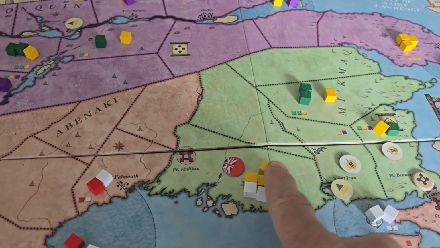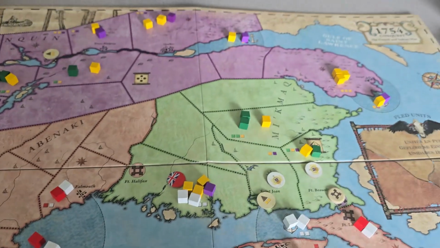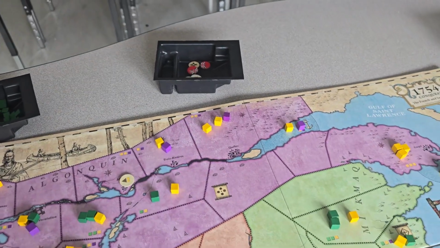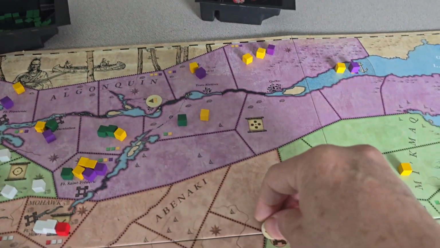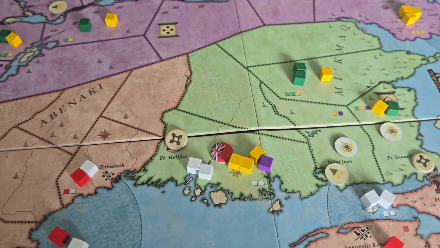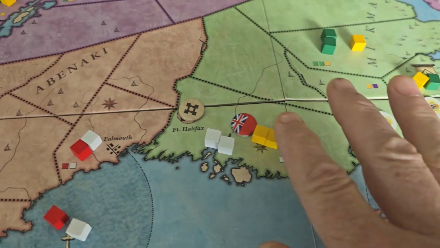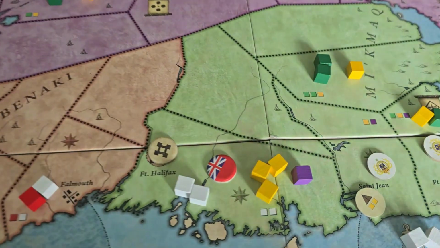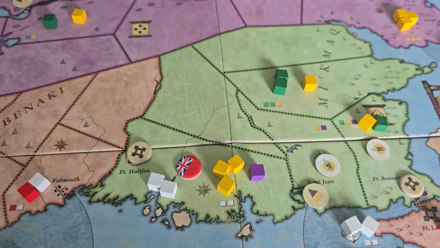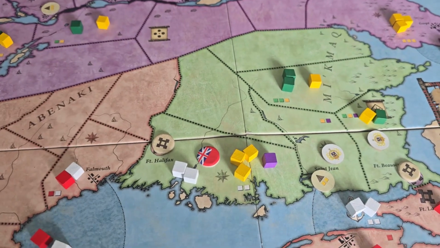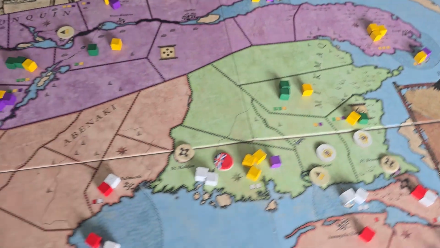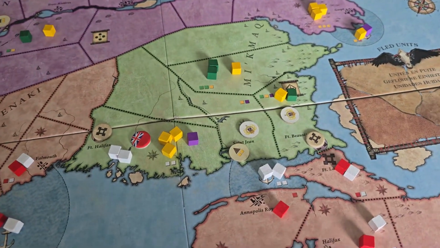So now looking at this fight here. As we noted, I seem to have misplaced my fort token. We have a fort here. So there's a fort, but there are 2 white French English colonials. Then we have these 3 French Canadiens and 1 French regular. So we start off with the defenders. The defenders are fighting first.